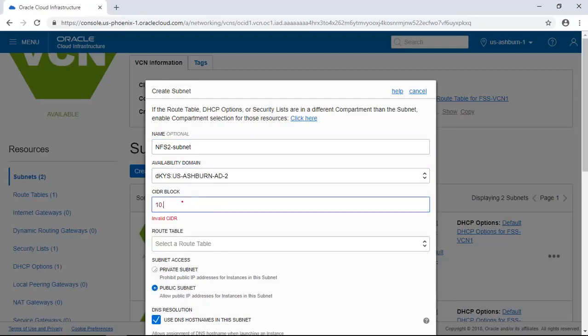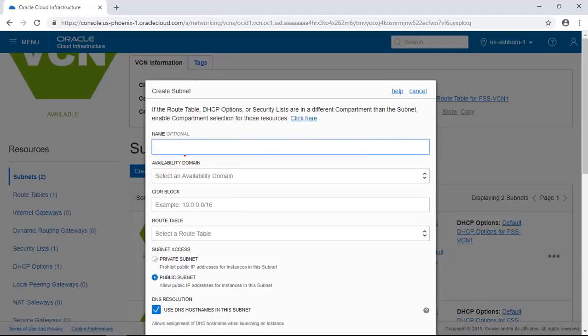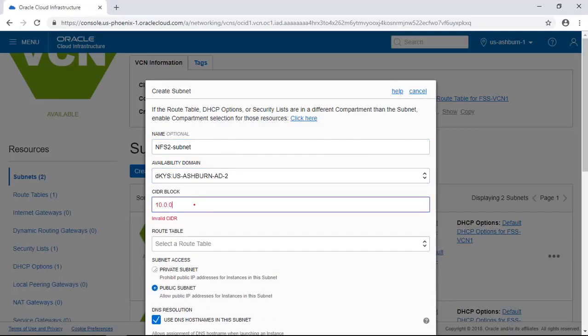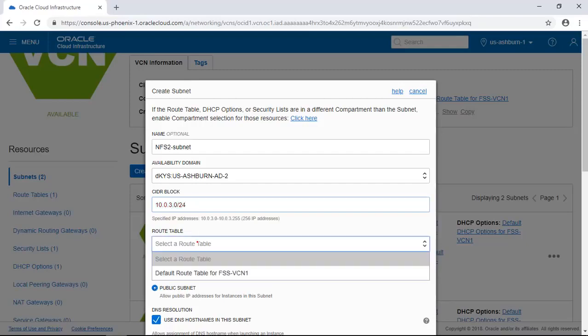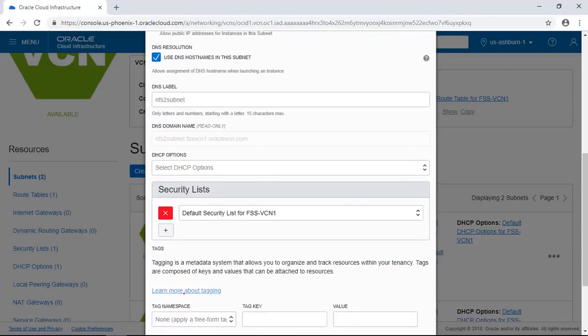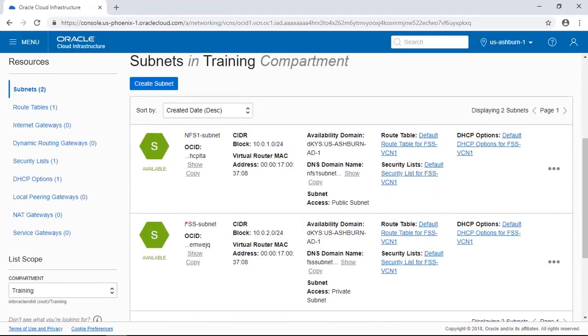I need to provide a CIDR block for this, and this would be 3.0/24, and default route table and default security list is fine, and the public subnet is fine. So I create this. So I create the FSS subnet where my mount target will be, and I have two clients, one running in AD1.